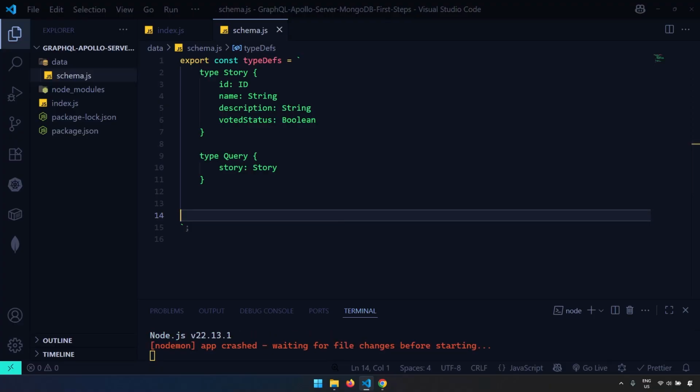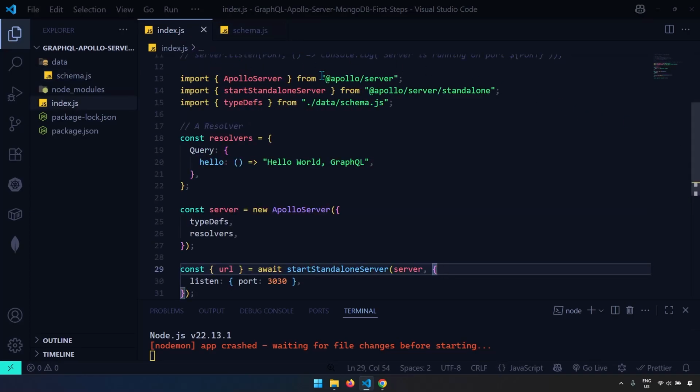Now, what I'm going to do next is, if you remember correctly, once we did the type hello, the query hello, we had some sort of a resolver in order to resolve that query for us. So a query on its own provides just a blueprint for our data. It doesn't do anything more, it doesn't do anything less. It is just a structure of how our data is going to look like. It doesn't calculate any logic. So if I want to calculate something, I need a function. And that's our resolver, right?